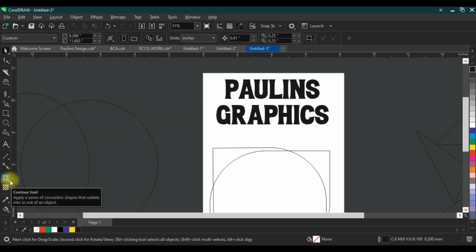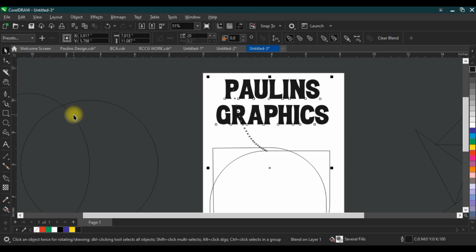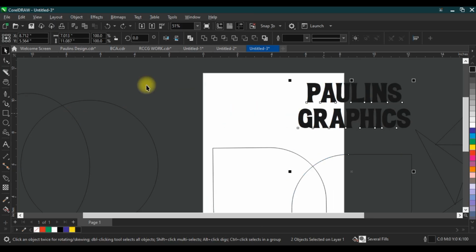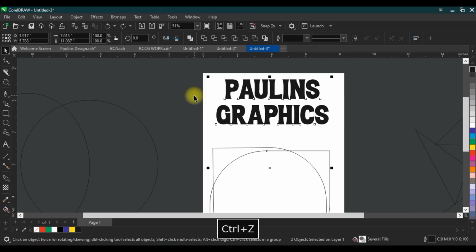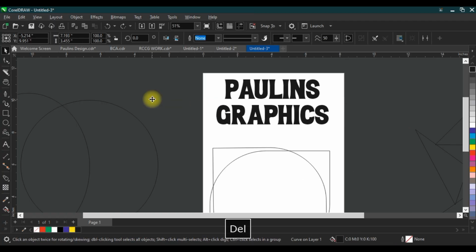Then the next tool we have is the blend tool. It might not necessarily work with this text; it works with object lines. Let me show you what I mean by that. Control Z. Let me get rid of this.